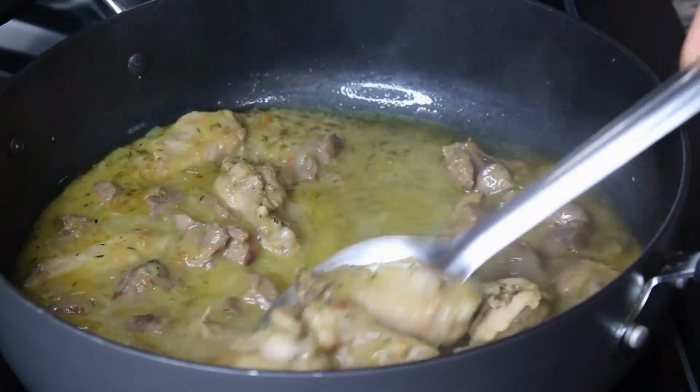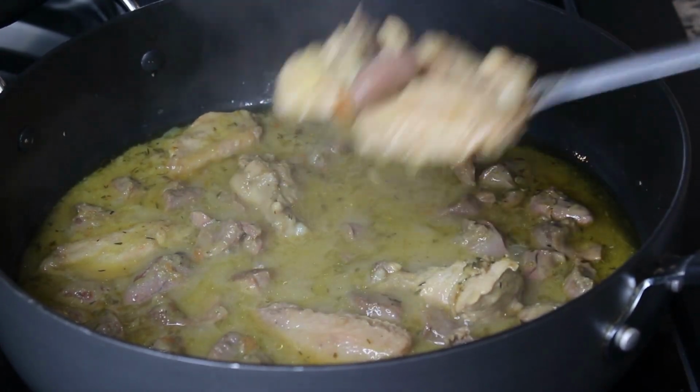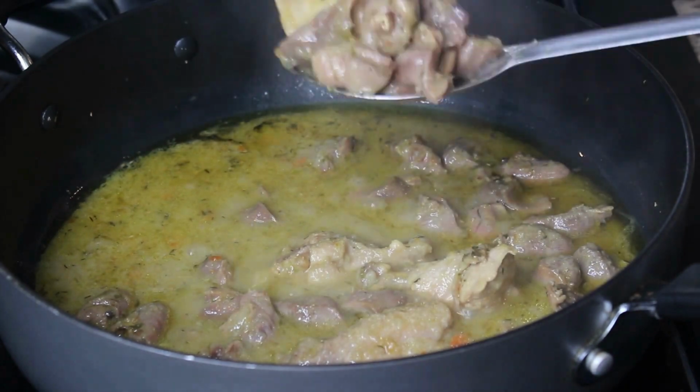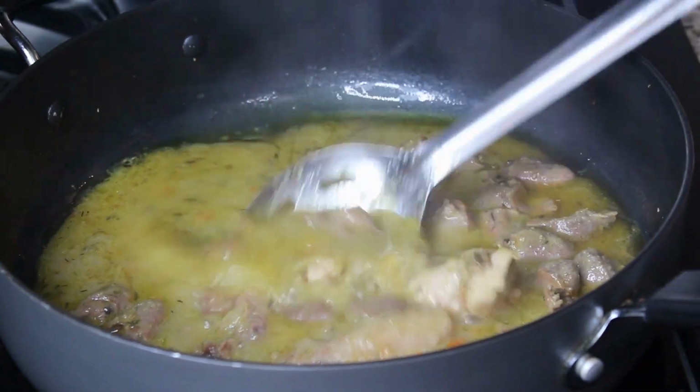Okay, so at this point, this is tender. So I'm gonna go ahead and take it out, and I'm going to reserve this stock because that's what we're gonna use for the rice.